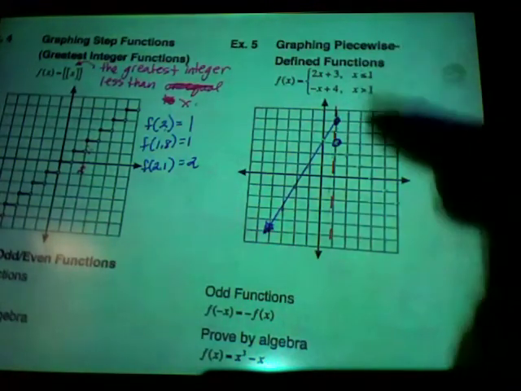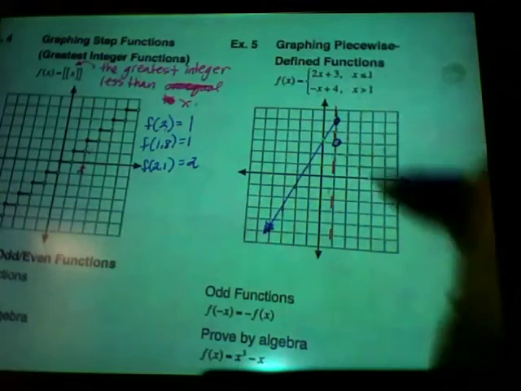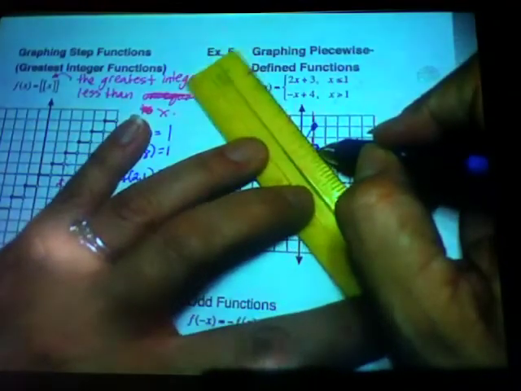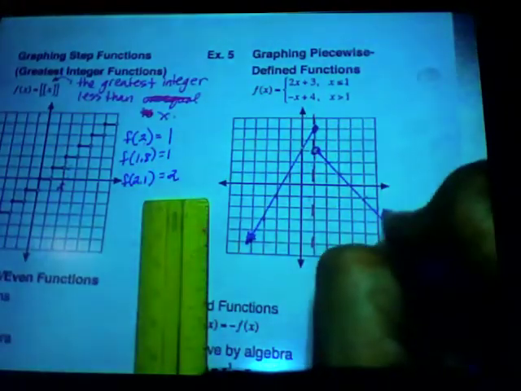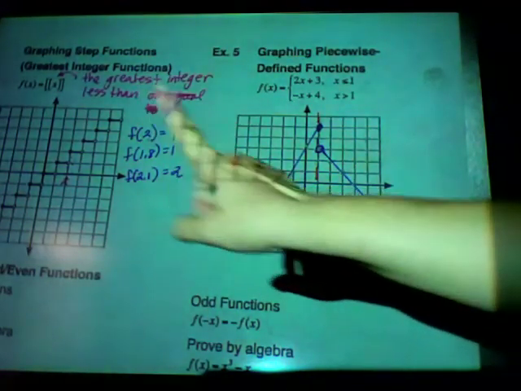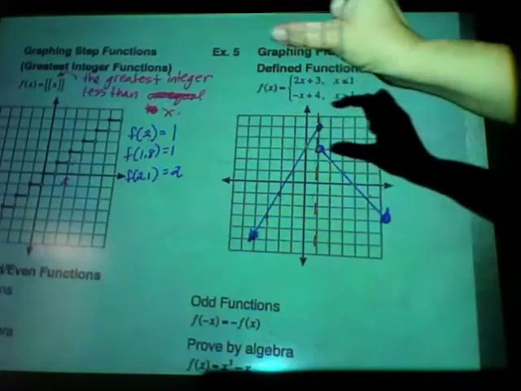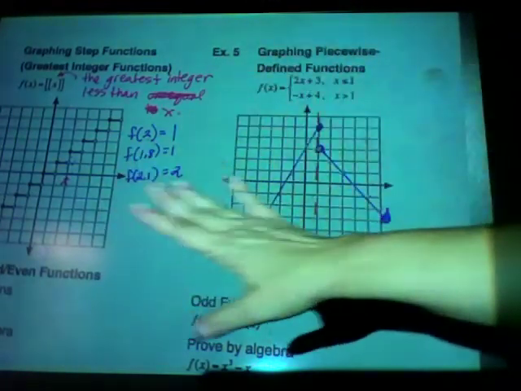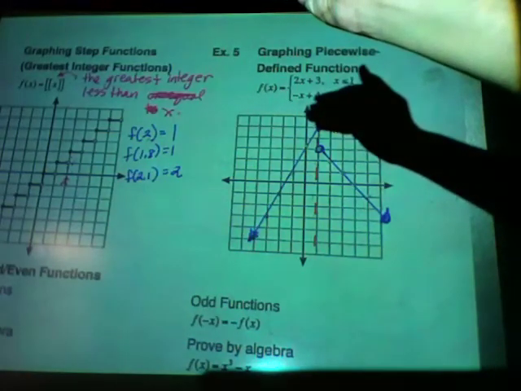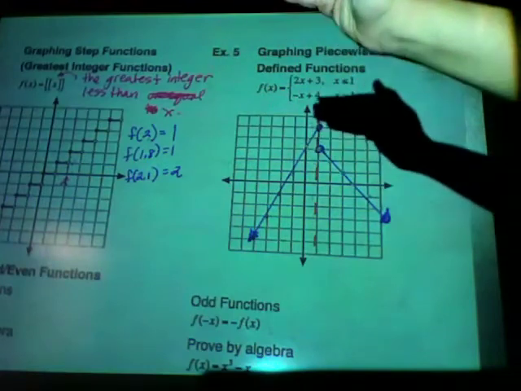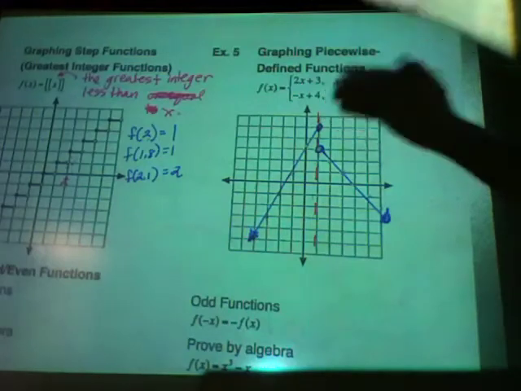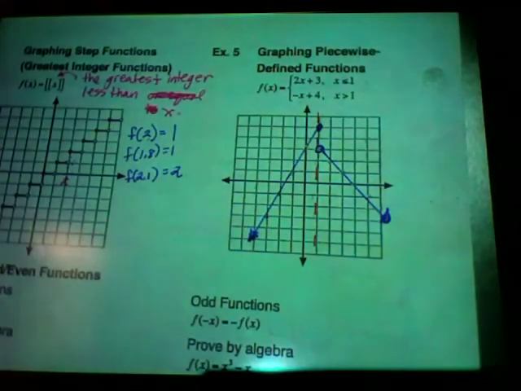So if it's greater than 1, shouldn't this be an open circle right there? Right? And then I only want the values that go to the right of here, and this is the part of the graph that's to the right of that boundary line. So I'm going to continue it this direction with an arrow. So those are the only parts of those lines that I want on my graph. Notice that the domain is not restricted on here at all, because right here I have a closed circle. So my domain is all real numbers. My range, however, stops up here, doesn't it? My range is going to be from -infinity to 1, 2, 3, 4, 5, right? -infinity to 5. So they could ask you what's the domain and range on these functions.